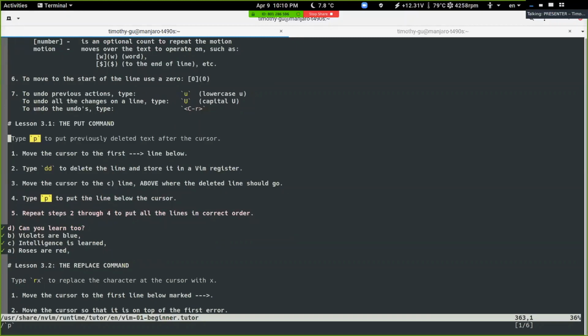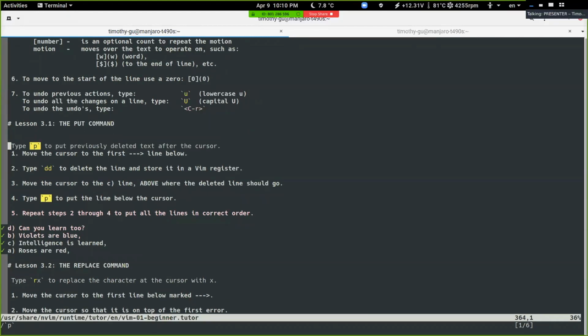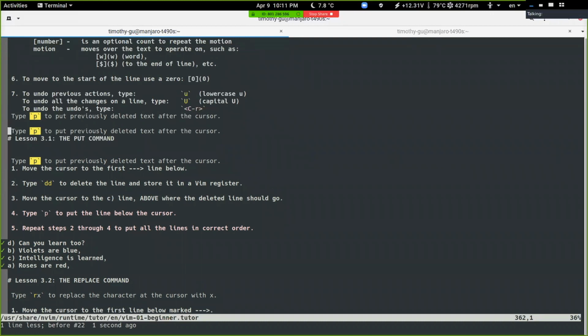So we can actually do that also. So let's just try to cut this line by using DD. So that'll make this line disappear. But I can easily paste it back by using P. And in fact, I can go somewhere else and paste it there as well. And yeah, so the P command pastes. In fact, I don't know if they talk about it either, but if so, P will paste the line under the current line. But if you want to paste the line above the current line, then you can do big P. And yeah, that's pretty neat.